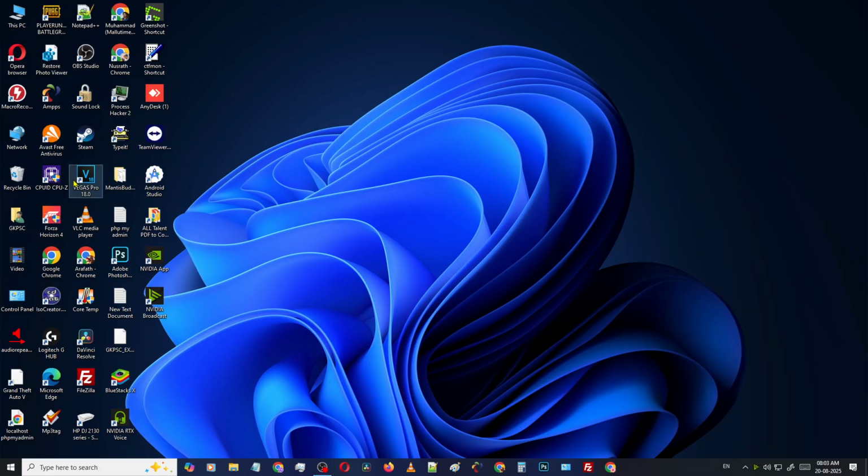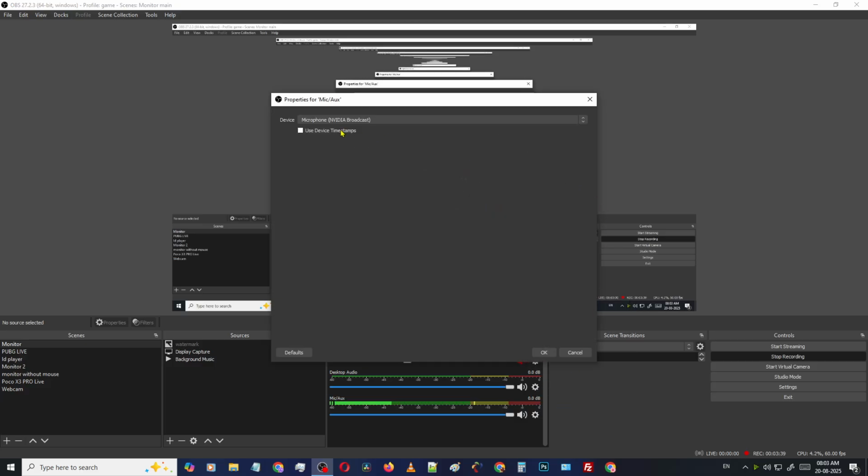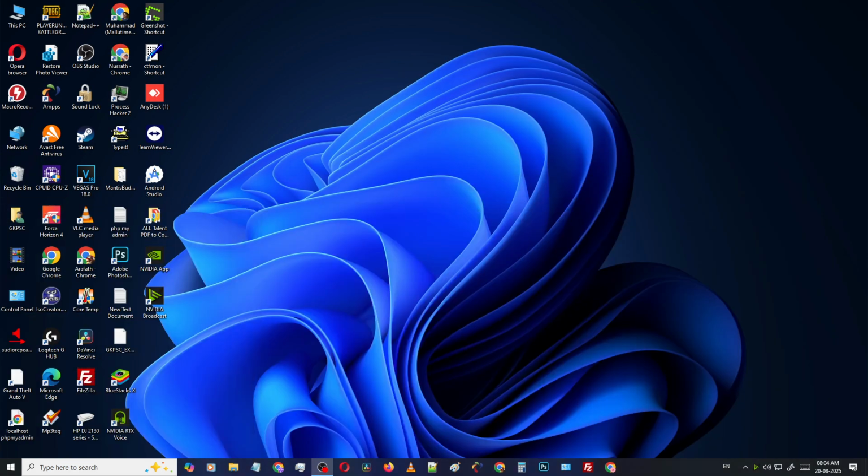for example, you can select this in any other devices like DaVinci Resolve, Vegas Pro, and also our recording software OBS. I'm using OBS to record my voice. You can simply see here, I added a mic. Then go to the settings and go to properties. Here you can also select which mic you need. Okay, so in any application, you must select Microphone Nvidia Broadcast, so you can get the voice removal feature here.